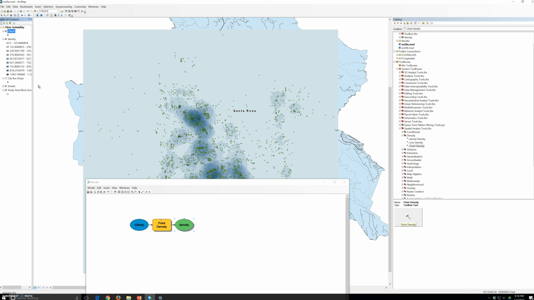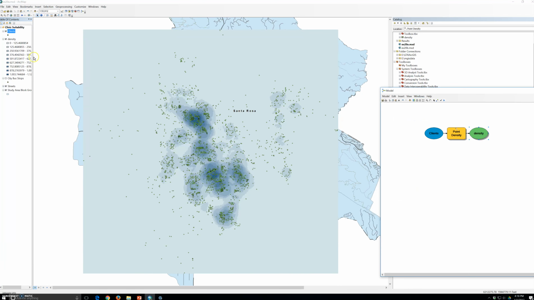Turn the client's layer on and off to see the buffers to get an understanding of the analysis results.